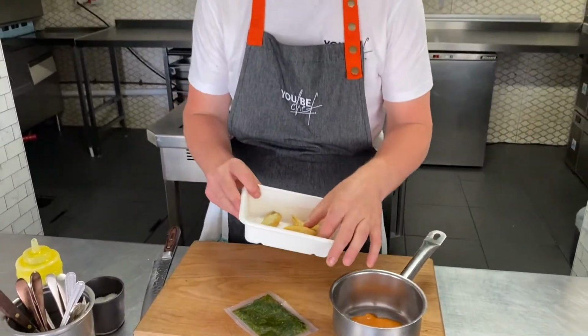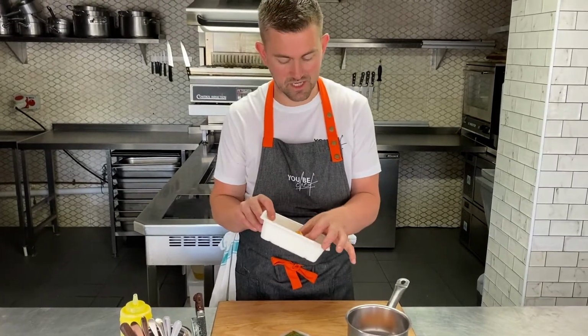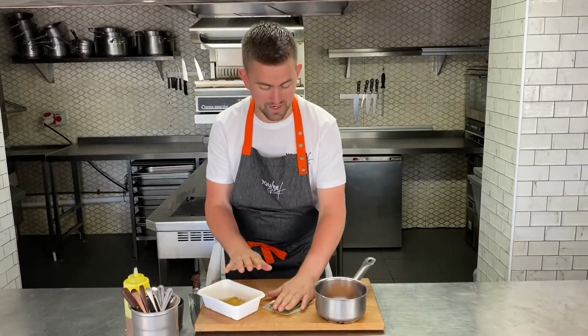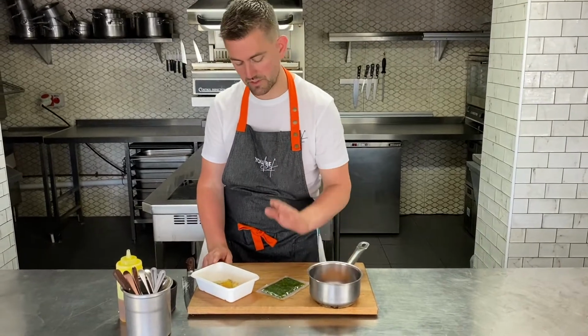And then this is a courgette flour tempura, just here. 5 to 6 minutes in the oven, that will re-crispen it nicely. The most important thing is crispy. And then we've got a basil salsa here, which is just going to go room temperature. So I have everything out on the side. This is going to go in about 15 minutes. Warm your sauce, salsa out, back soon.